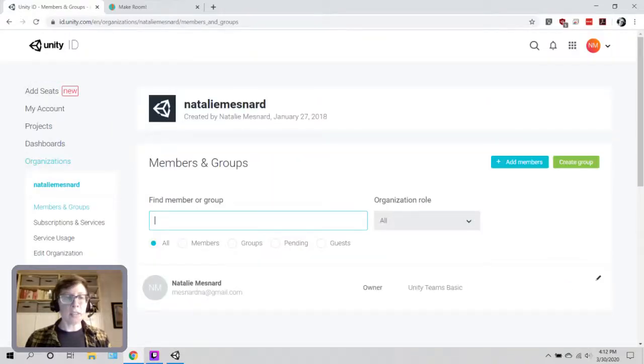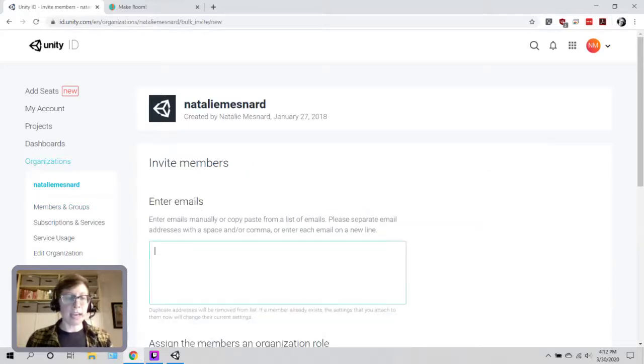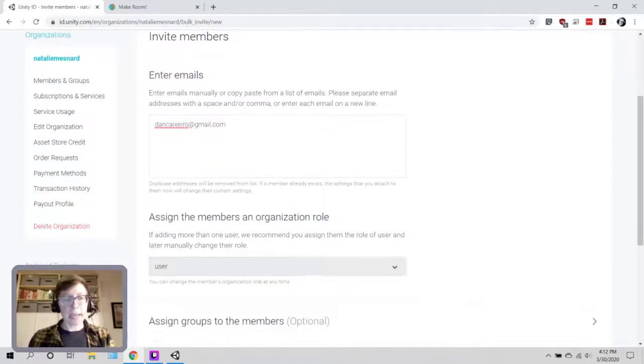And what I need to do if I want to add somebody to my project is I first have to add them as a member of my Unity organization. So I'm going to click the plus here, and I'm going to add Dan. Now here's Dan's email. You can add him as well. I type his email in the box, and then he can be a user in my Unity organization.